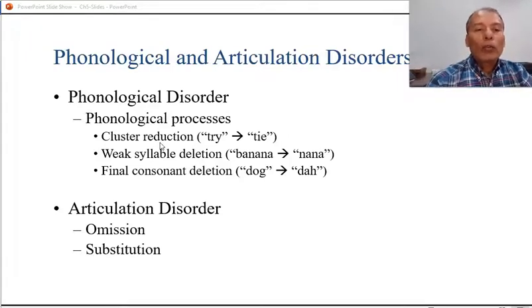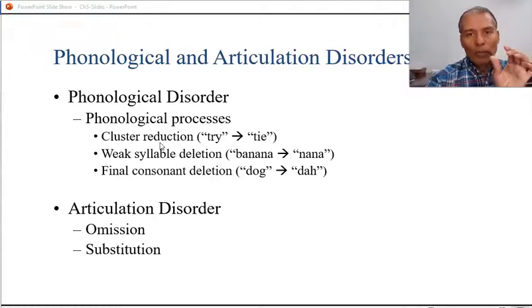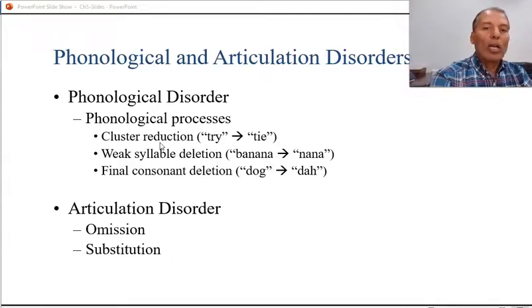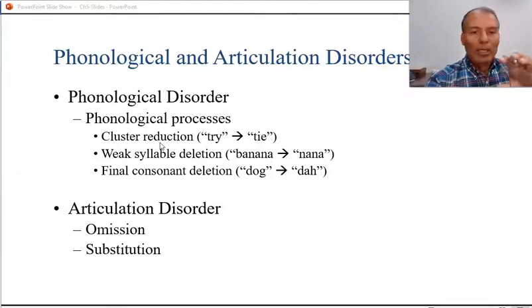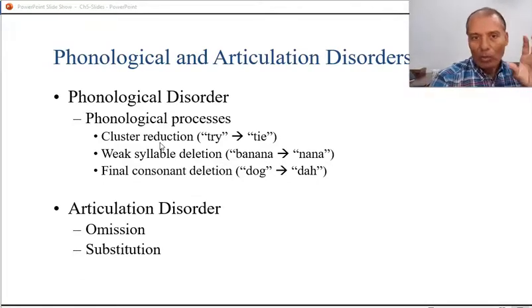There's another phonological process called weak syllable deletion. Whenever there's a word that has a weak syllable that is not stressed, the child takes out the entire syllable. Like banana. So you notice the first syllable is not emphasized enough. So the baby just knocks it out. So the word becomes nana. Banana becomes nana. Spaghetti becomes getty, for example. So every time the child sees a multisyllabic word like this, and one syllable is not stressed, they will knock it out and reduce the word, like in the examples you see.